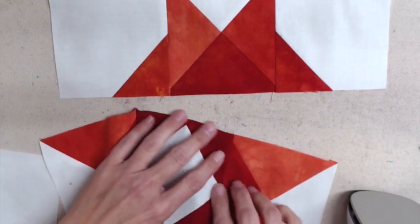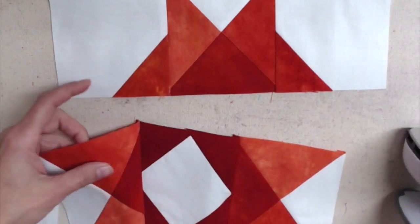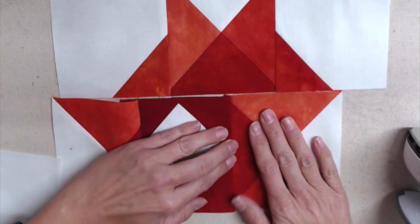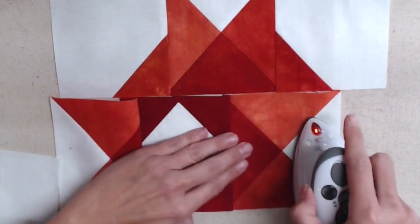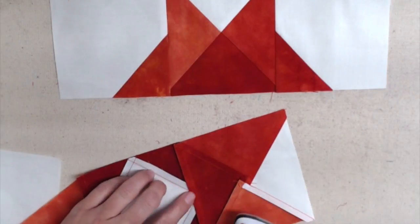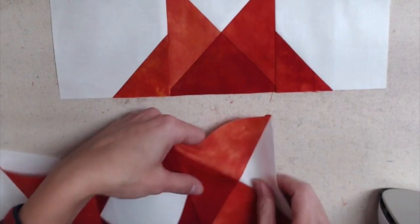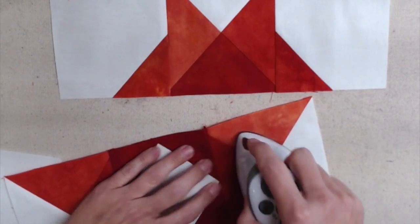Now, when you press these in, whether it's at this point or when you join the rows and these press in the opposite direction going in, this part right here, this little added bulk might be a little thicker and heavier for you. So just do your very best to get it nice and flat and accurate. If you need to press from both sides, you can, because sometimes it'll like to poke up. But don't worry about it too much. Just expect that you're going to have a little extra bulk there because you have multiple layers coming together.